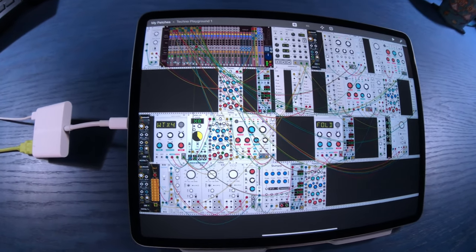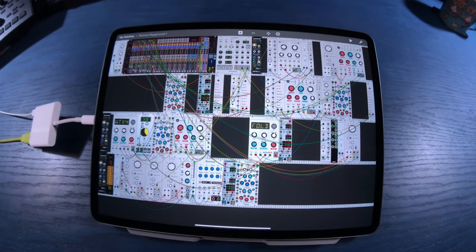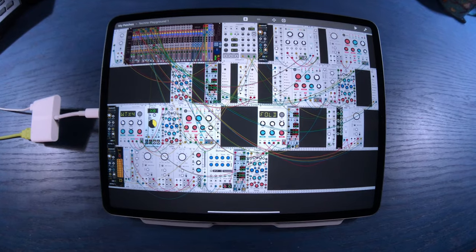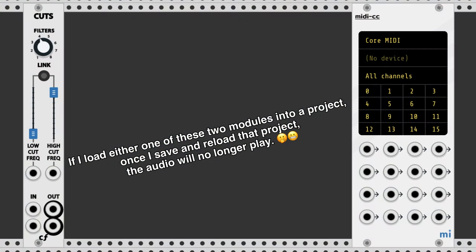And that is something that you're going to want to keep in mind, that there are going to be anomalies along the way. So far, the module that I have identified that caused that problem for me was the Cuts module. Once I put that module in my project and reloaded that project, I then got no audio coming out of that project. And I removed the Cuts module, and suddenly there was audio again.